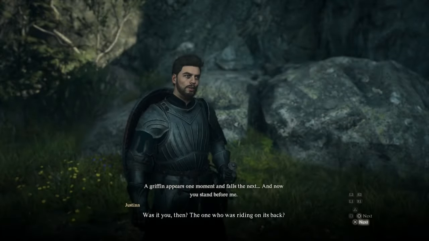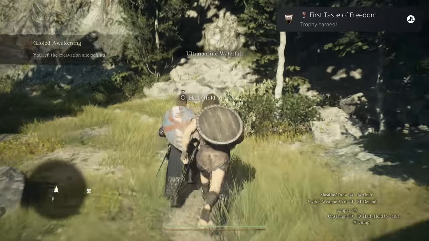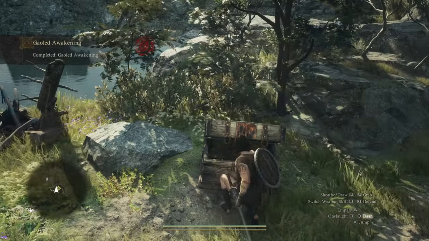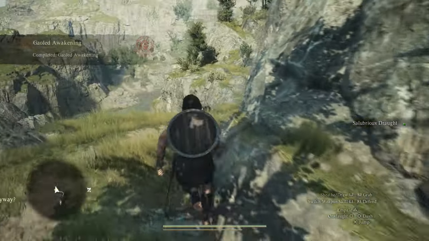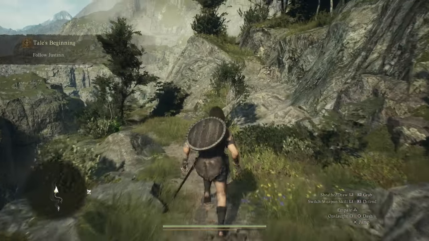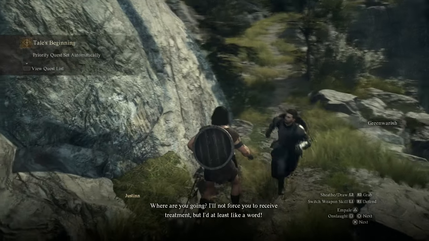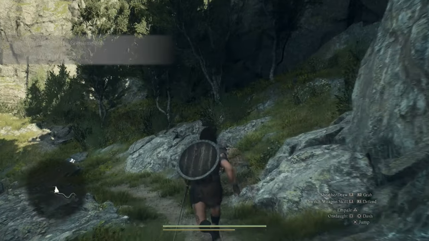A griffin, was it you then? Nice armor you have. Can you give it to me? Of course not. Okay. Our first chest. Let's go ahead. What do you mean? I'm going, dude. I'm ahead of you.